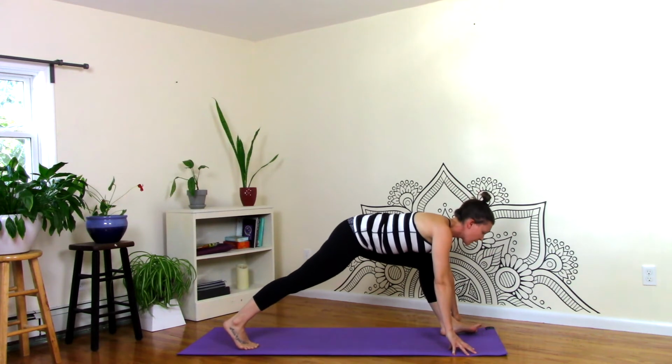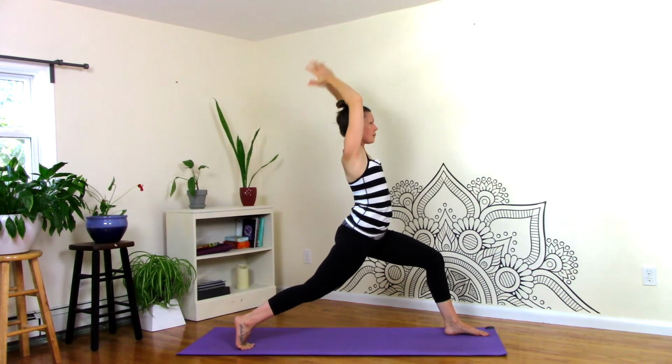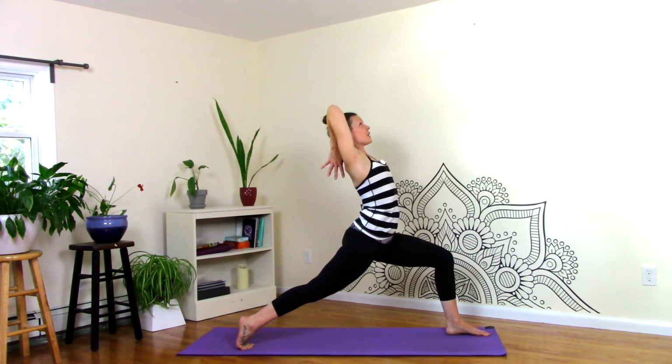We'll come into your high lunge, arms sweep up, inhale. Palms to touch, bend the elbows, and squeeze the elbows in as the fingertips face down. Notice if you lost some of that bend in the knee and refind it. Now lift the chest and gaze can rise as well.